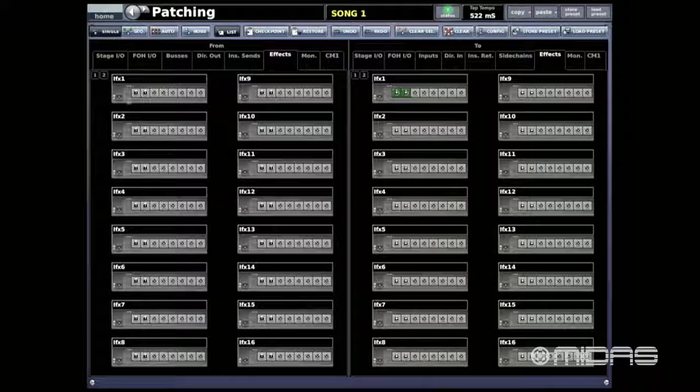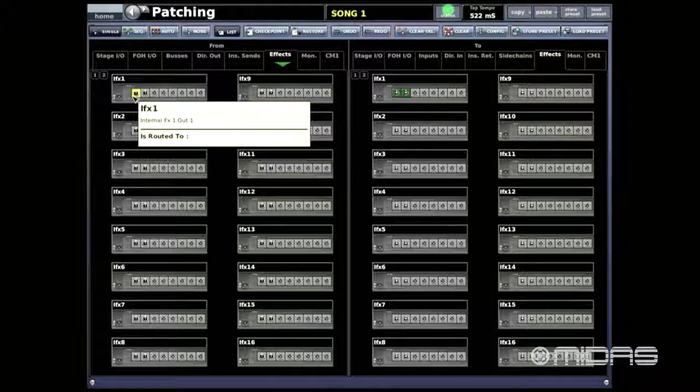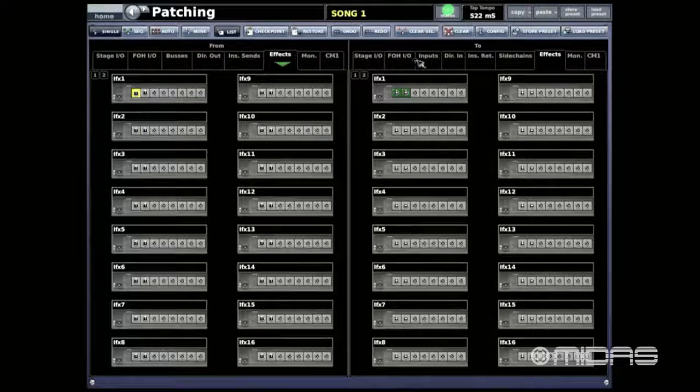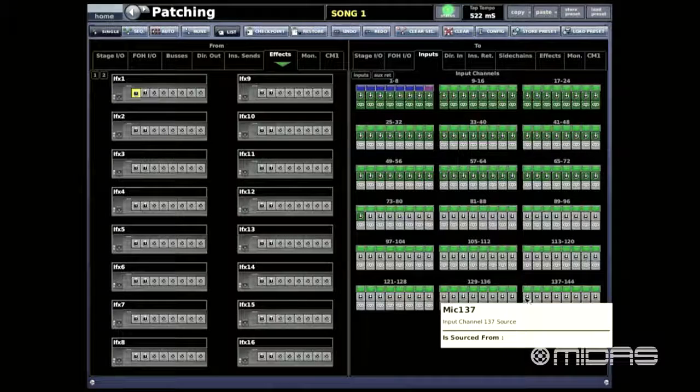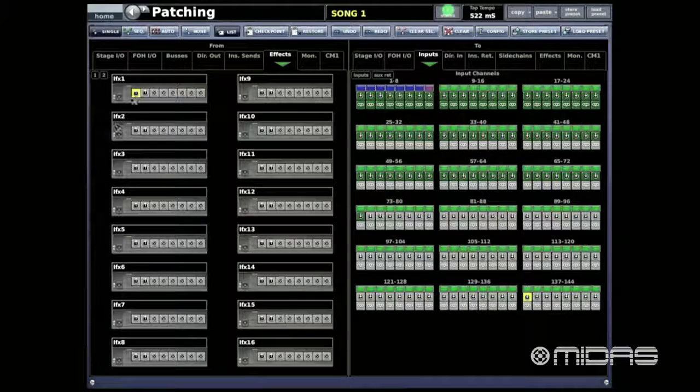So let's go back to the effects. Let's take the left side. Here you have the option. Some folks like to use the aux returns. You're kind of limited in some of the processing that you can do on the aux return channels. So I personally like to bring it back on actual channels on the console. So let's say we'll put all of our effects returns on the last couple of channels.